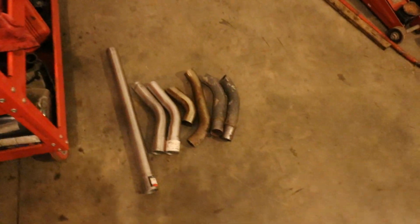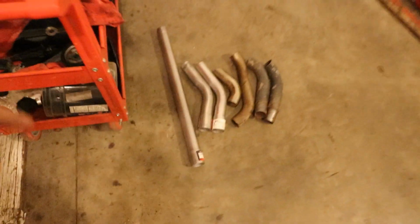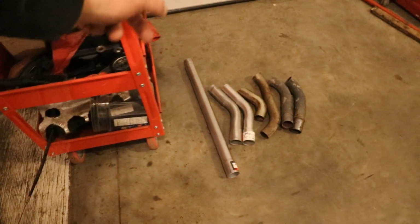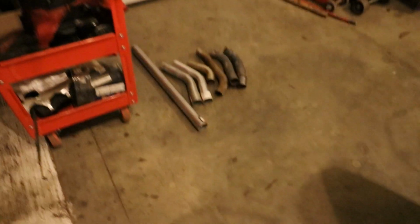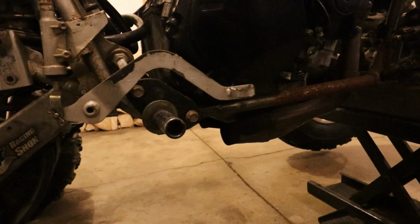Okay, what's up? Today I'm going to be working on the exhaust. So I've harvested some bends, and I bought a couple more bends and a straight piece, and we might not need to use some of these pieces that I cut off. But anyways, luckily we're already working with a pipe that's got itself split into 2.